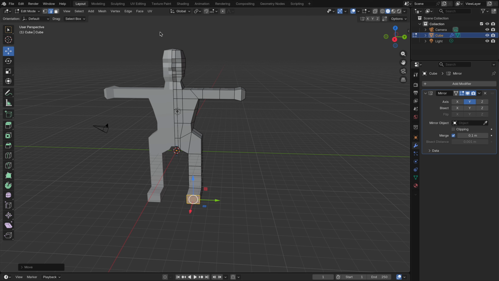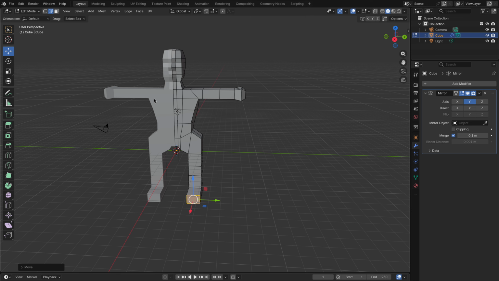Now what I'm going to do is, in order to further work on this character, we need to apply our mirror modifier so that this other side, the left hand side, becomes actual vertices in the real world.